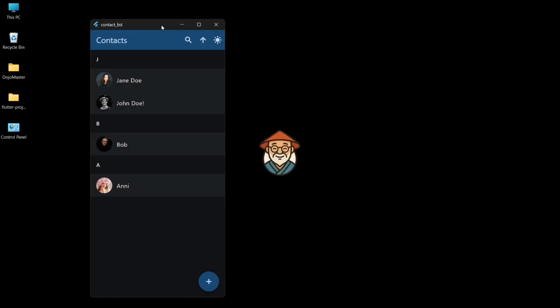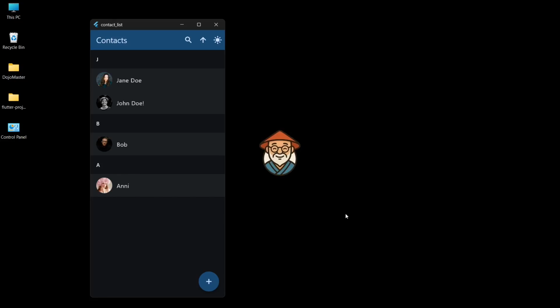What if I told you by the end of this mini class, you'll be able to build a fully functional contact list app in Flutter? Not just any demo app, not a UI-only mockup, but a real app with add, edit, delete, search functionality, dark mode, and persistent storage.